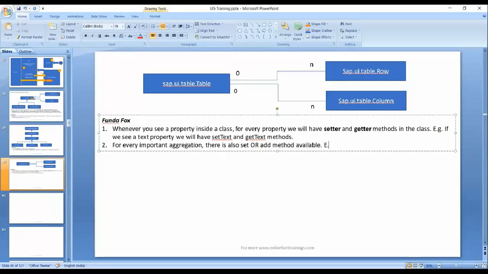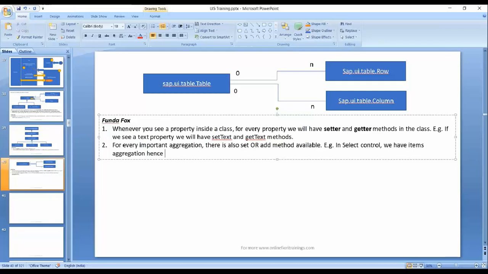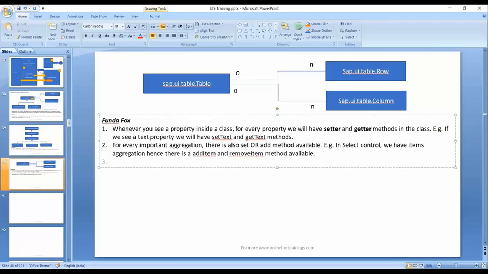Let me show you an example. In select control, we have items aggregation. Hence, there is an add item and remove item method available. This you will learn over a period of time.